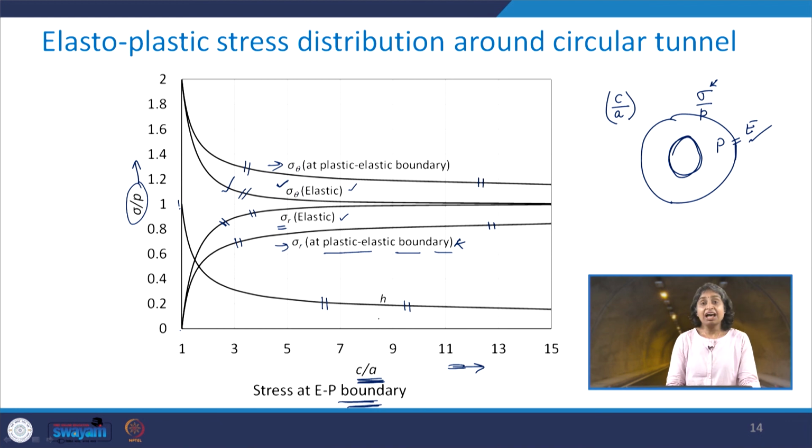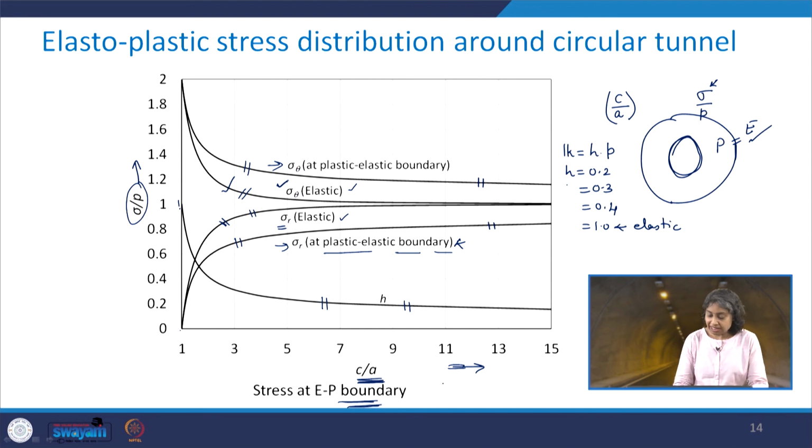Now, we have also shown here the variation of the ratio of yield shear stress to the in situ stress. Remember that the yield shear stress is kappa, which is equal to H into P. And if you recall, in some of the earlier figures, we took different cases. That means H was taken to be 0.2, 0.3 and 0.4, and when we took it to be 1, it was a completely elastic situation.